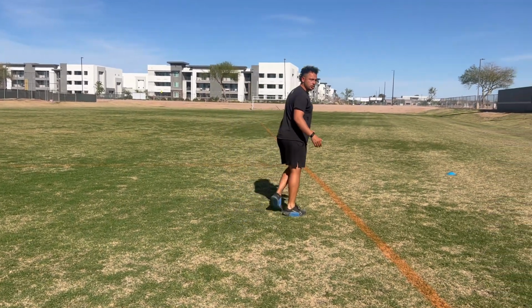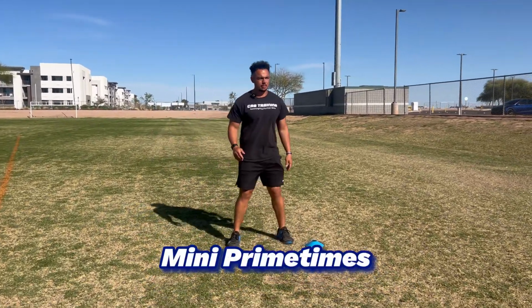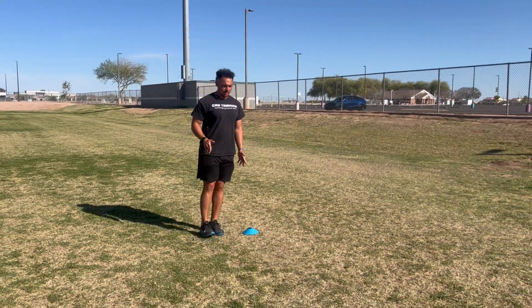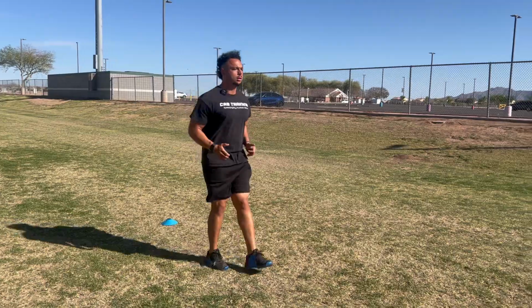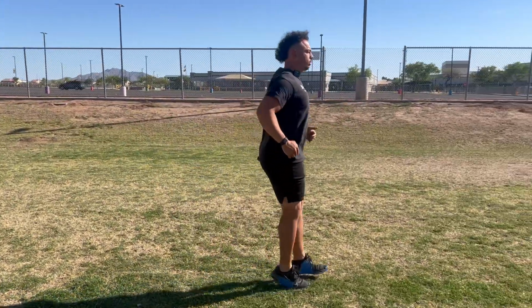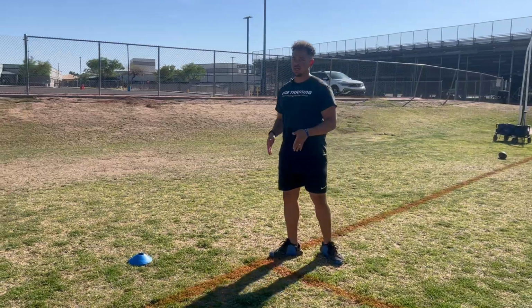So the first thing that I do with my youth athletes is a mini prime time where we're bouncing vertically. So if I'm going to go 10 yards here, it's just a straight leg bound, springing off 85% of our foot. So we're just right here. Notice I'm just letting the arms flow. Don't force any arm drive. And it's just a small kick of the leg, keeping that leg completely straight the whole time.